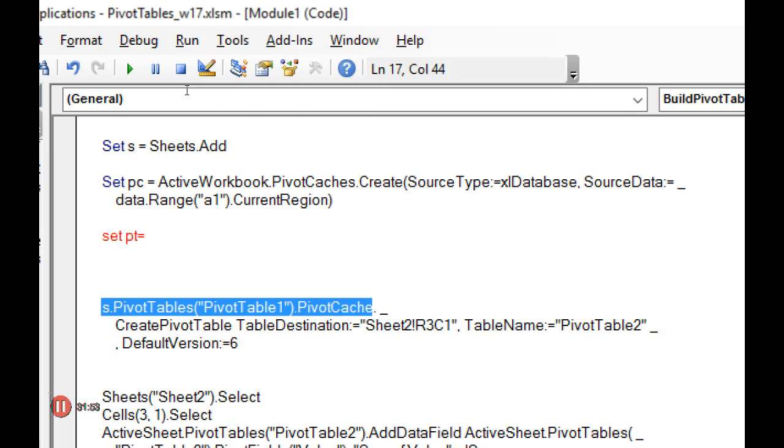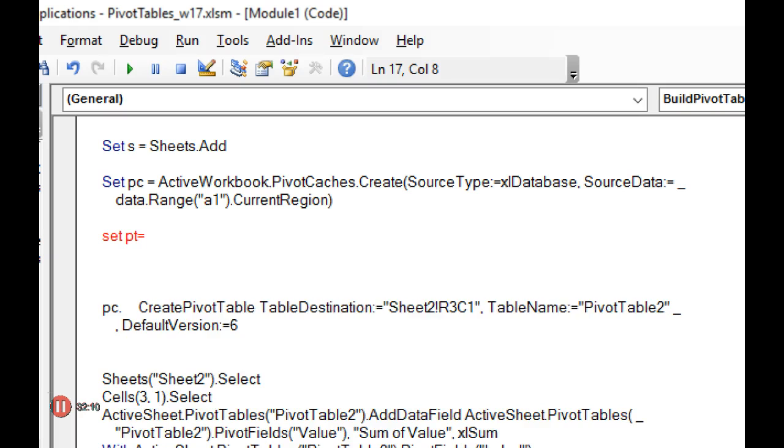We named our pivot cache PC, and so when we call create pivot table, we're going to replace this reference to the pivot cache right up here with PC. Our pivot cache dot, and there really is no reason to extend this line now. I'm going to bring this one up. PC.create pivot table. We are calling the create pivot table of the pivot cache. Pivot cache knows how to make a pivot table. We're telling it to make a pivot table.